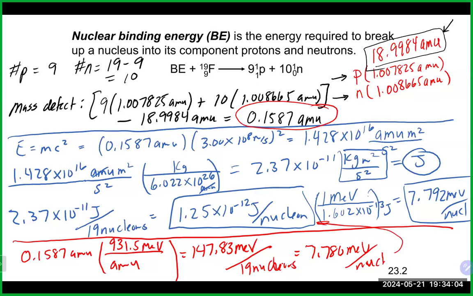So this is the way that we could calculate our binding energy per nucleon. We figure out the protons, we figure out the neutrons, and we subtract that from the atomic mass of the isotope. That gives us the mass defect that will be converted into energy through this process. Most of the time, we ignore the electrons' contribution. Sometimes books will include electrons in the mass, but because protons and neutrons are about 1,800 times heavier than an electron, a lot of times the electrons are left out of the calculation as well. Any questions on that?